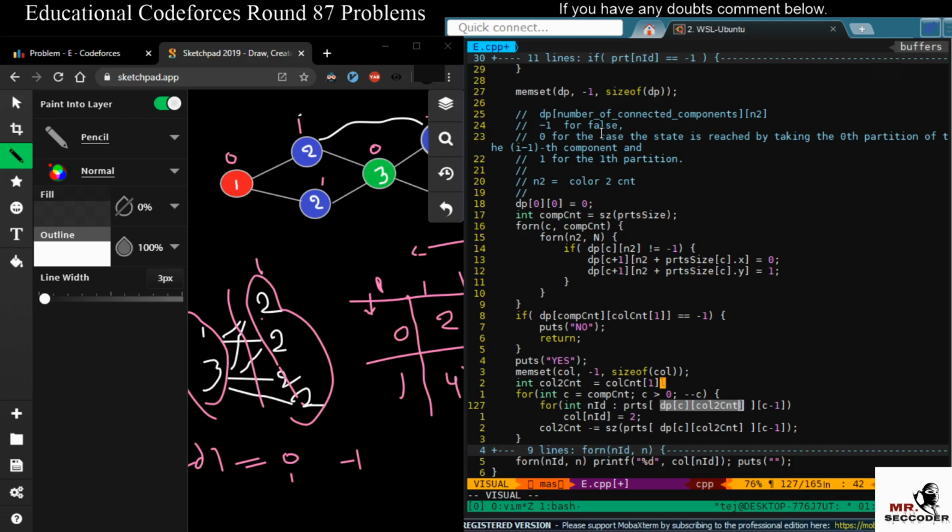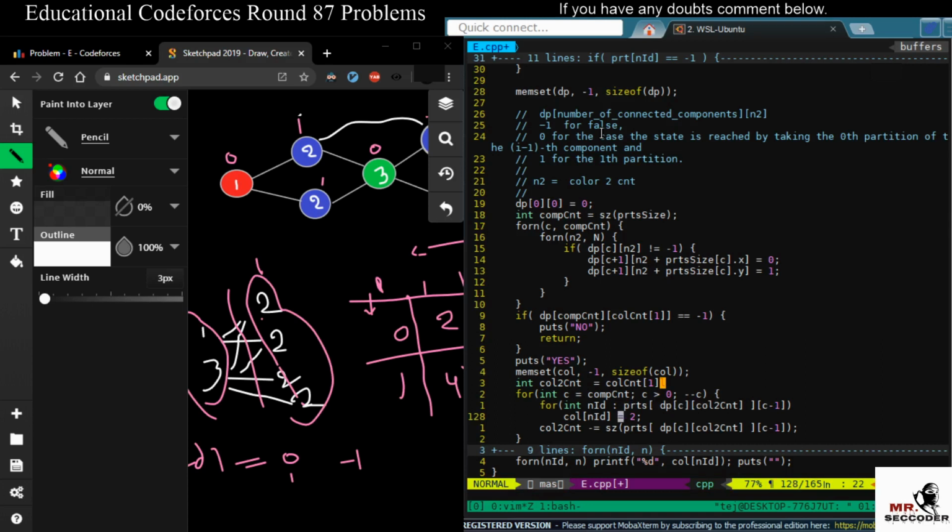So this gives you where I come from. So we need to get those nodes. We stored the nodes of 0 at the partition of a specific component in this partitions vector, right? Since it's stored 0 indexed, the component ID you can get by C-1. In this way you'll get all the nodes that need to be processed.